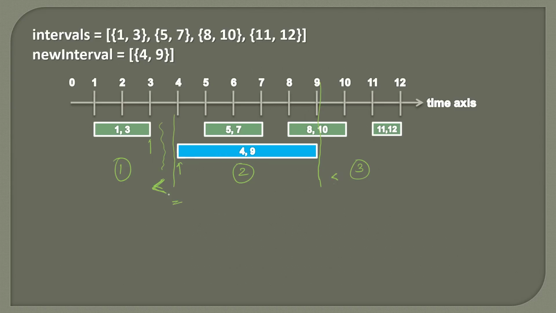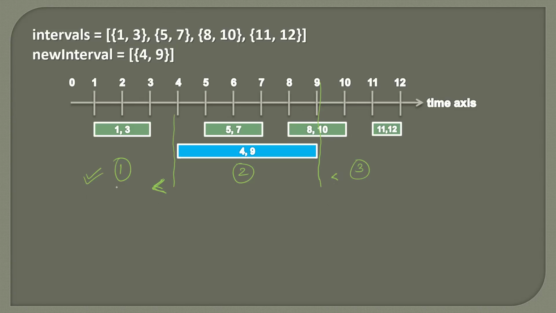So first we cater for less than condition and we figure out what are all the intervals which are not touching 4, 9. So those intervals we directly take into our result list because they are not touching 4, 9 and they are not overlapping 4, 9. So let's say if there are n number of intervals before 4, so we have to check each interval's end time and check whether it is less than the new interval start time.